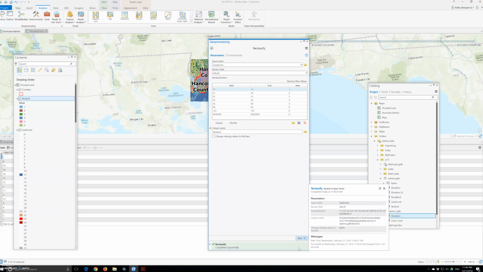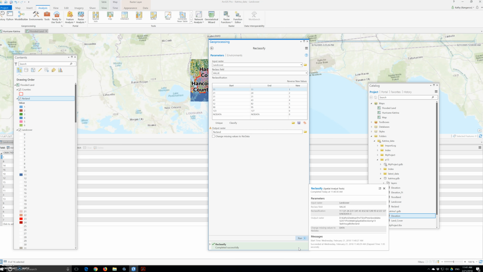If you multiply the classified land by the flooded land, every pixel that has a value of 1 flooded land will be retained. And every pixel that has a value of 0 not flooded will not be shown. Remember that the Times spatial analysis tool multiplies the value of 2 rasters on a cell-by-cell basis.